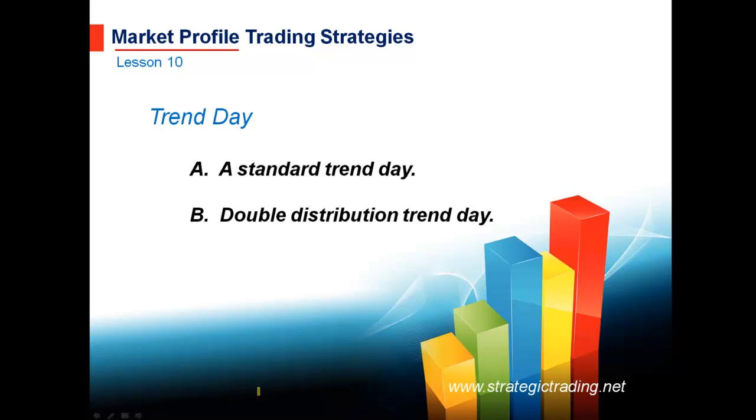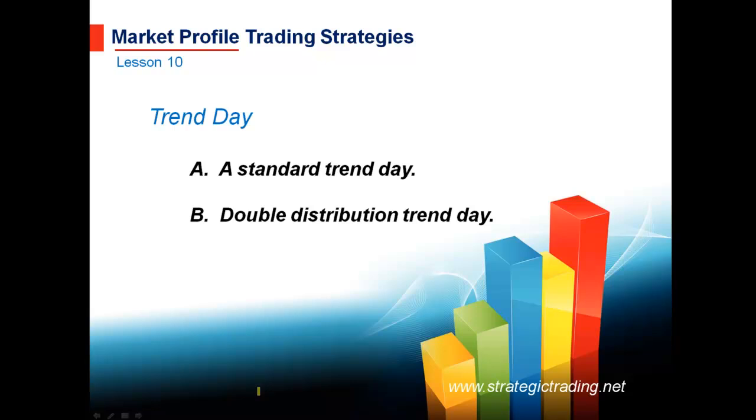All right, when we talk about a trend day, again, I'm going to give you two types of trend days that could occur. And the profile identifies those beautifully for us, but it doesn't identify them very early for us. As they develop, we can begin to see which type of trend day we have. The first type, and this is the more profitable of the two, is what we call a standard trend day. And this is a pure directional day.